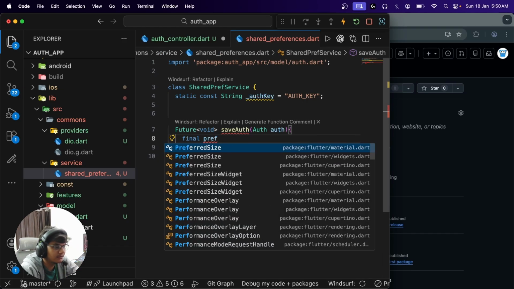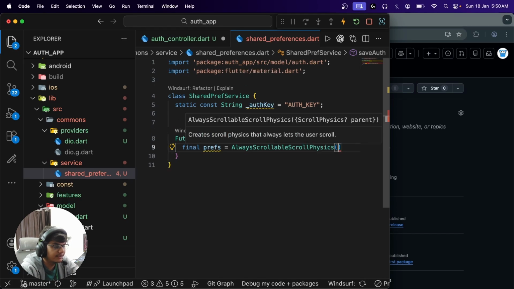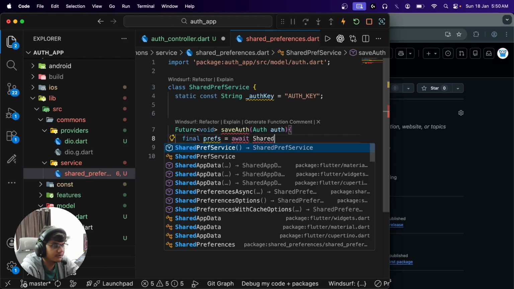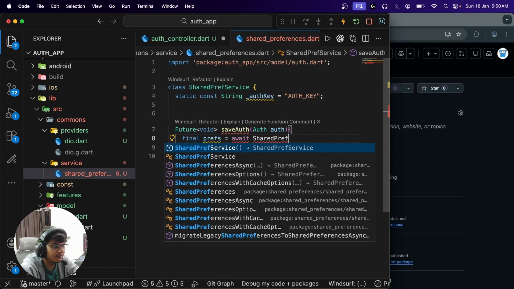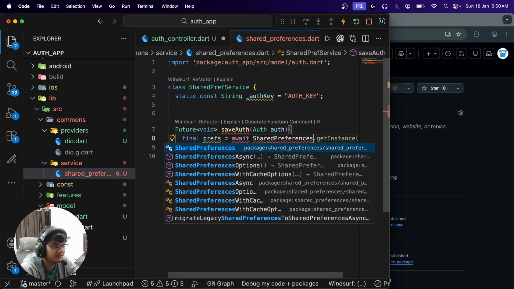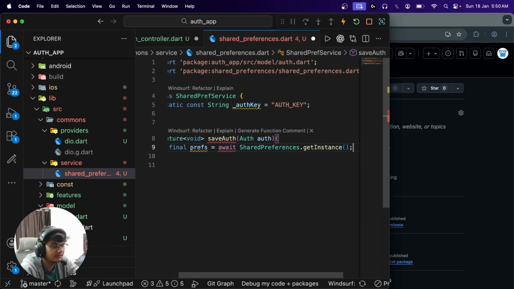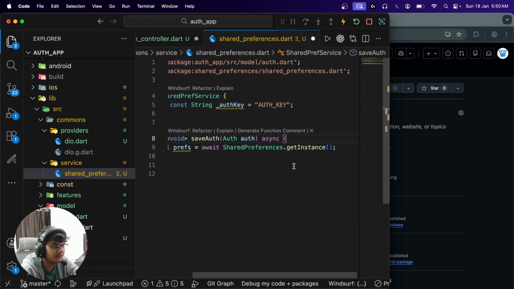final prefs. We need to get the object of shared preferences. Await SharedPreferences.getInstance, and we need to mark this asynchronous.